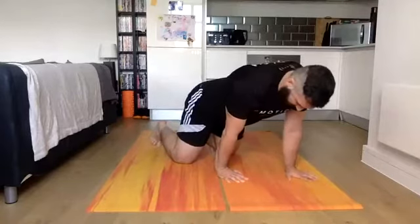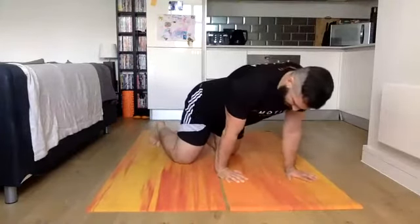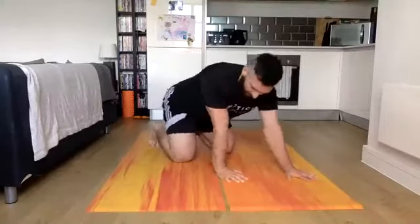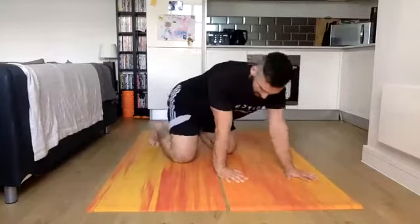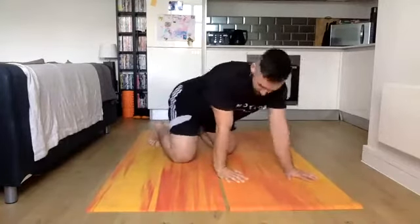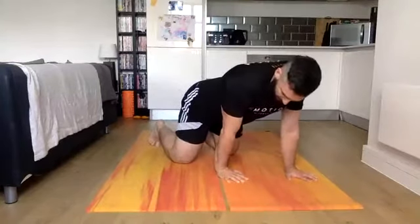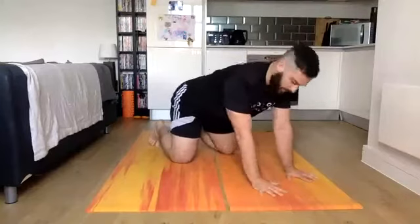And we go for 10 reps. Just bring that body weight forward. So you're loading the wrist joint up under load, mobilizing it. And again, be sensible. Don't go too far. Make sure the palms nice and flat. All right, we've done 10. We'll swap them over.